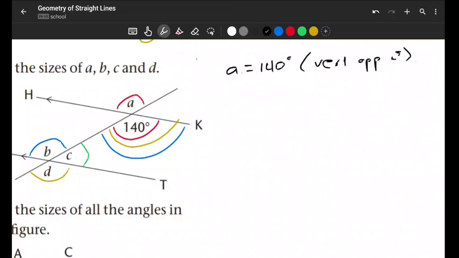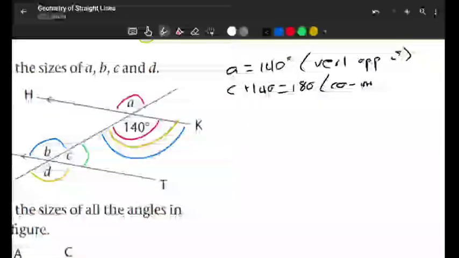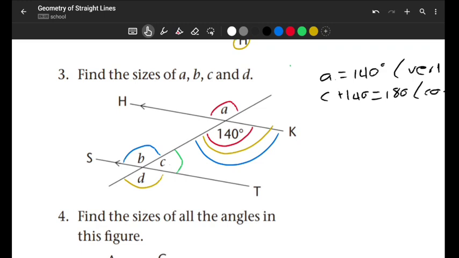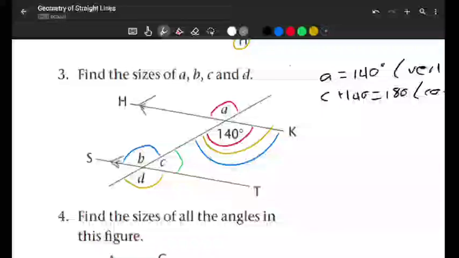Then you come back and say, we said C there. C equals, all right, you can say C equals 180 minus 140. I just want to make it simpler for you guys so that you can understand it. You're going to say C plus 140 is equal to 180 degrees. What is our reasoning? Co-interior angles. Remember, these only exist within parallel lines. Parallel lines. That is parallel to that, right?